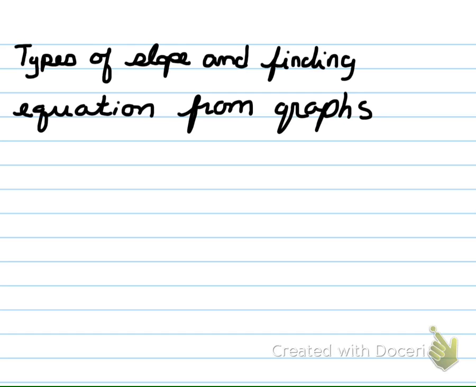and we're also really going to focus on the graphs because we're going to talk about different kinds of slope that situations can have. I want you to remember to always try and relate that back to a real life situation. So here we go. It's types of slope and finding equations from graphs.